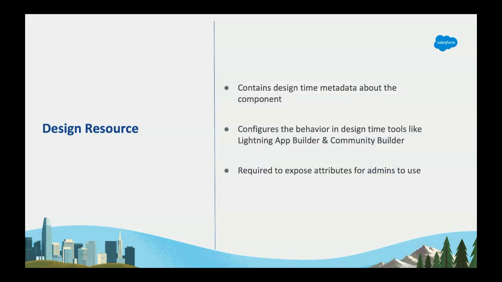The first is the design resource. This file contains design time metadata about the component. It lets you, as developers, configure the behavior of your component, how it's configurable by admins when it's made available for use in tools such as the App Builder, Community Builder, Flow Designer, and other builder tools within Salesforce. It also lets you expose different attributes, specify what form factors your component is available for, any restrictions you want to impose on it, and so on.